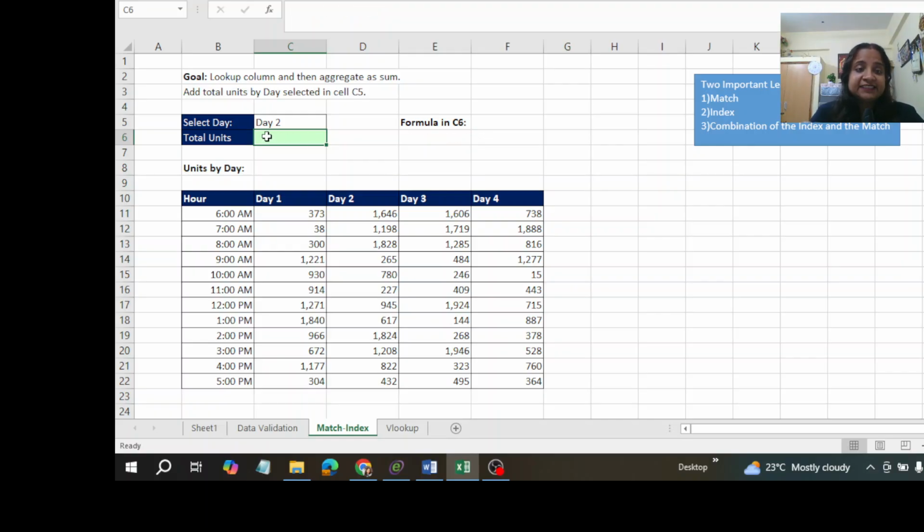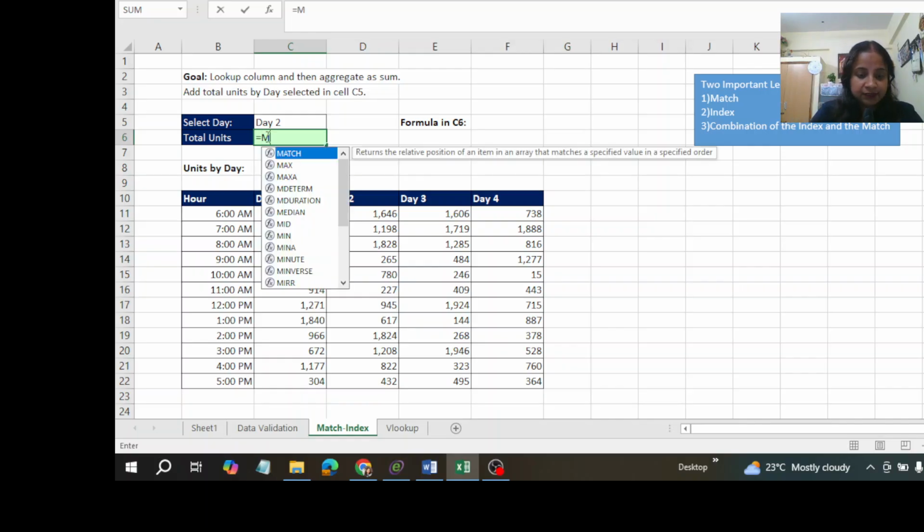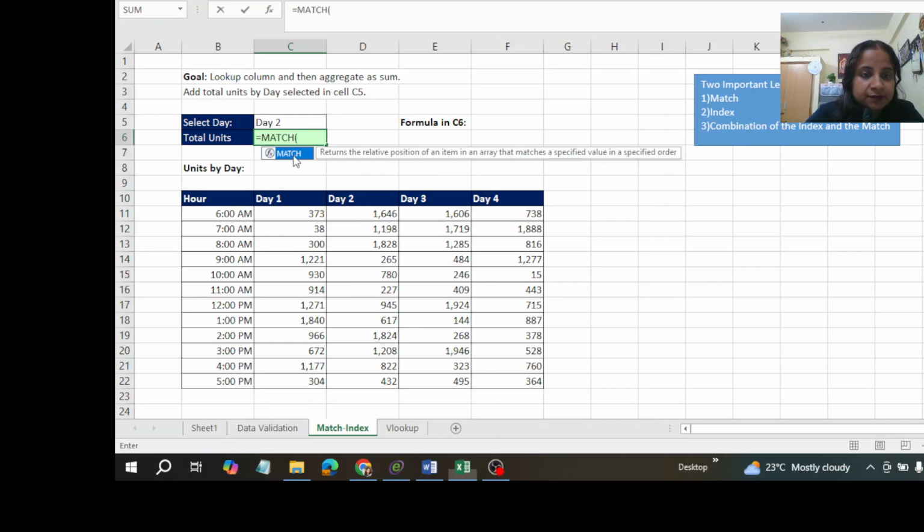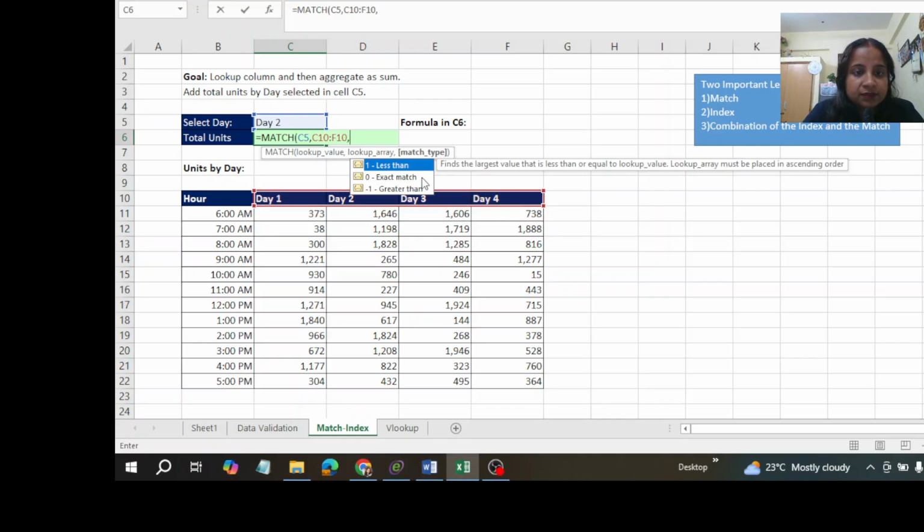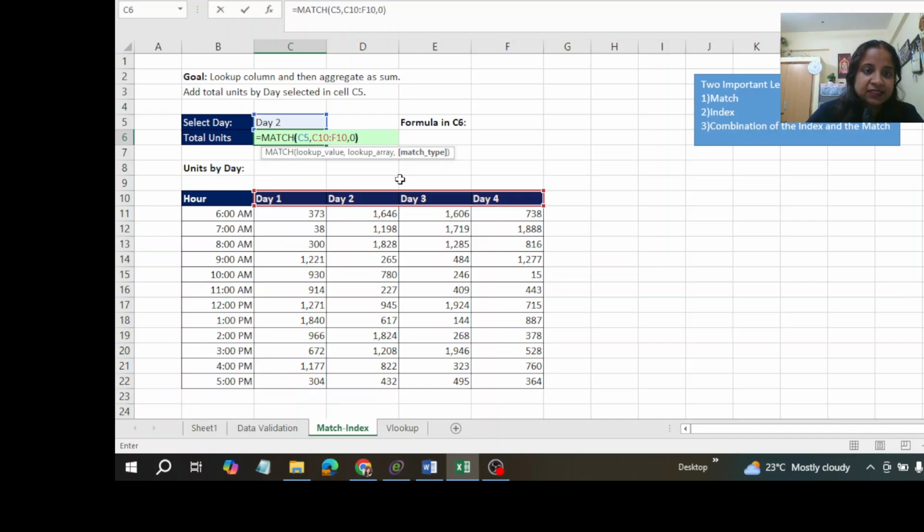So we will see now the combination of all these functions. Equal to sign, here MATCH, double click it, lookup value will be this, comma, lookup array will be this, comma, for exact match it is 0, close the bracket.